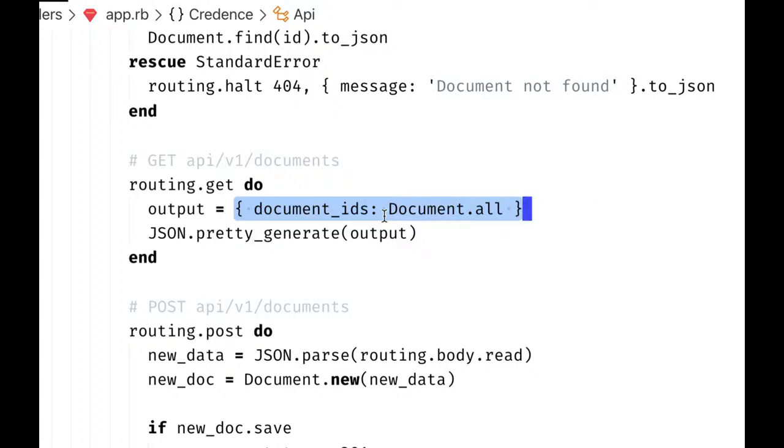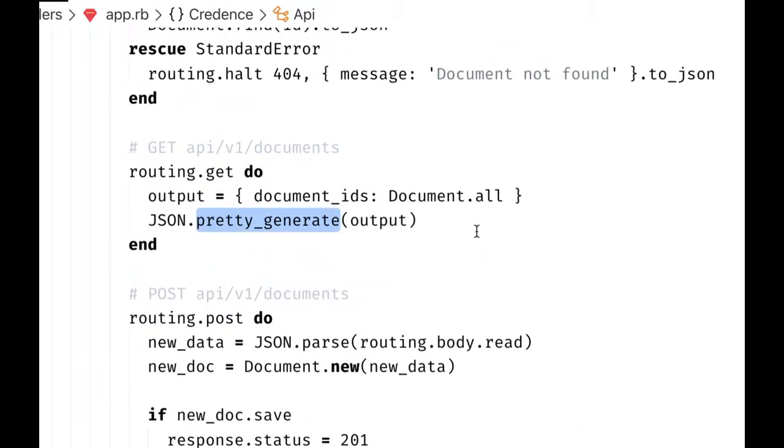But before I return the hash, I'm calling the JSON library and saying pretty generate. This creates a JSON string with a really nice structure to it, tabbed in and everything. So that's human readable on the other side. If I do .to_json, it's going to return everything on one line. It's really ugly. So I'm saying make it a really pretty little JSON for me.